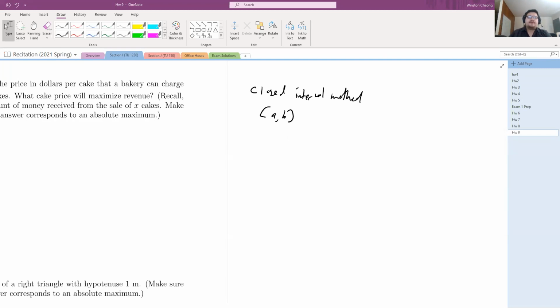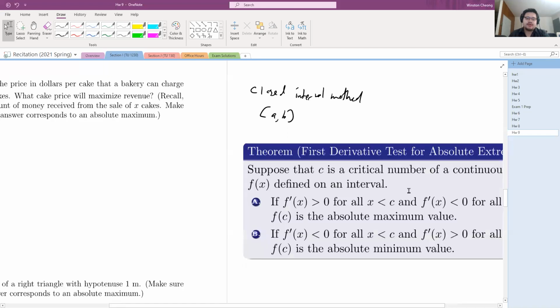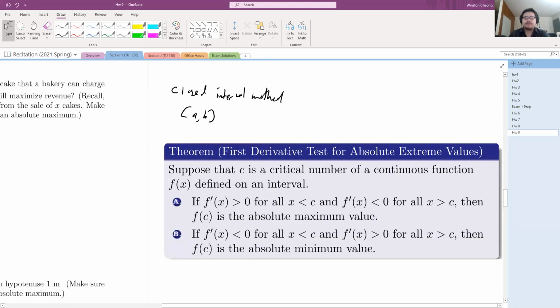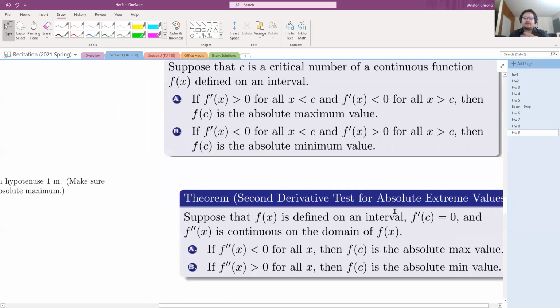Another thing that can happen involves the first derivative and second derivative tests. I'm just going to copy these little theorem blurbs from the slides, and I would encourage you to stare at them for a bit and think about them. So the first derivative test is pretty much what I said just now. It's pretty much just using this closed interval method, kind of, almost.